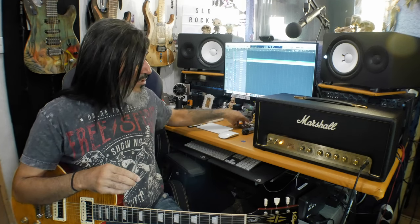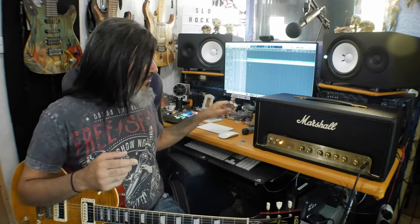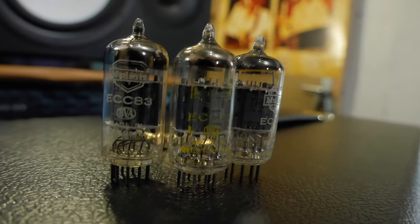Now, the stock tubes that came in my Origin 20 were JJ ECC 83 tubes. They sound okay. I'm not the biggest fan of JJ tubes just because of the tone. They do provide plenty of gain, but they sound a little bit thin to my ears. In comparison, the Mullards, they sound really fat. They restore a lot of mid-range in my opinion. So it's worth changing out the tubes in the amp. I changed out the tubes as soon as I got the amp. I did try out the amp, but then I reached for my private stash of Mullard tubes, which I've been collecting for a few years, and they made it sound really, really cool.